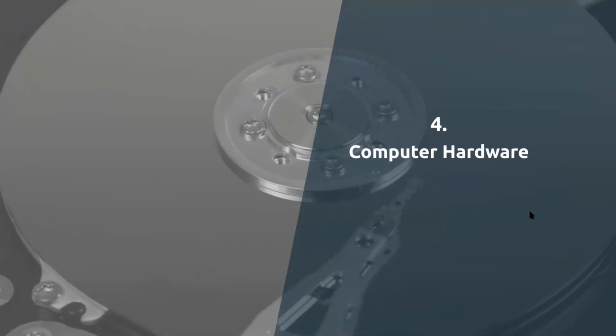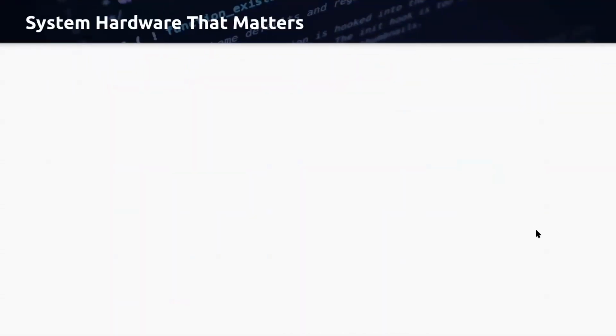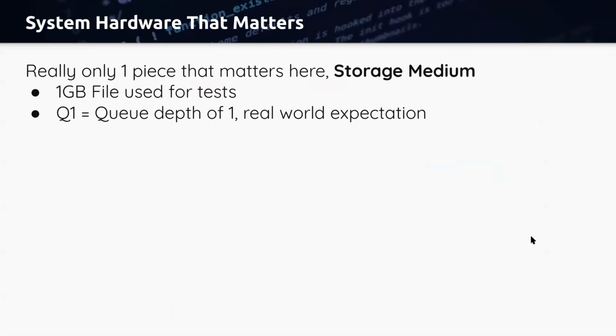Since we're on the topic, computer hardware. Now, we talk about computer hardware a lot because it is important. If you work on these things for X amount of hours a day, it's important to make sure that your hardware is up to date and in good shape, especially when you're working with hard drives. The spinning style hard drives have a failure rate. They have moving parts. So we're primarily talking about your storage medium here.